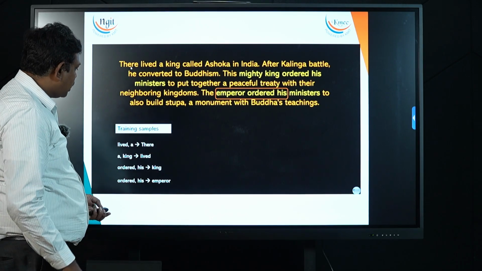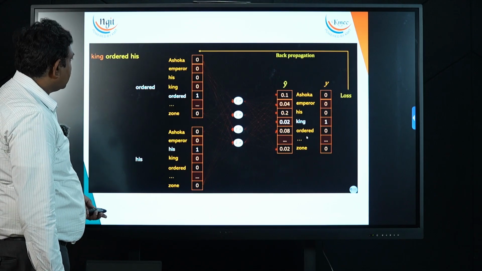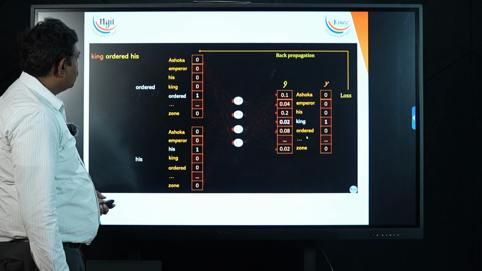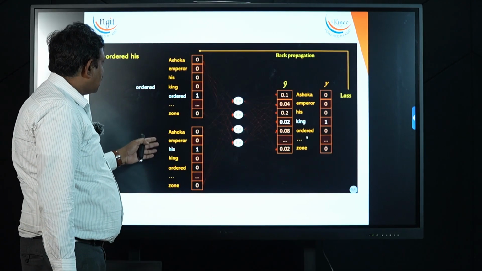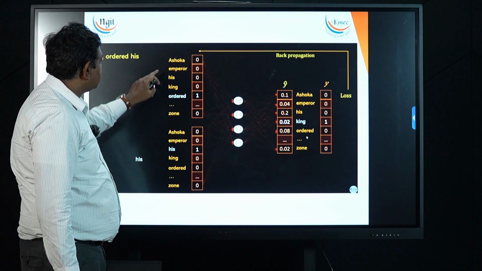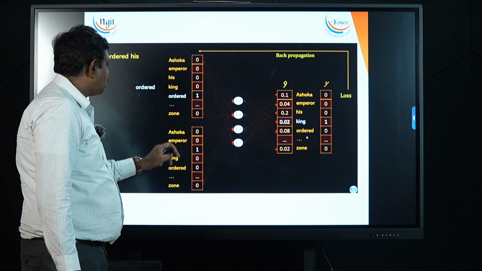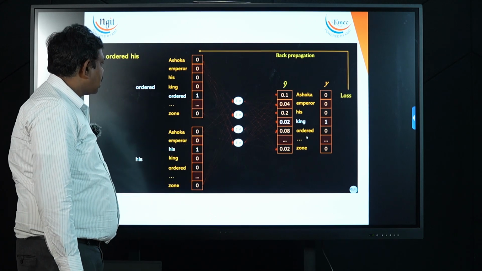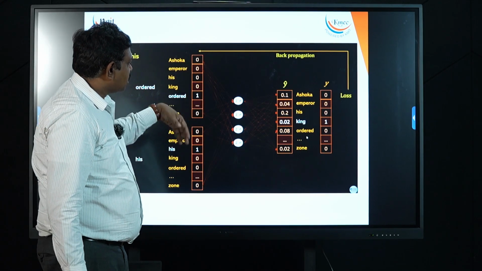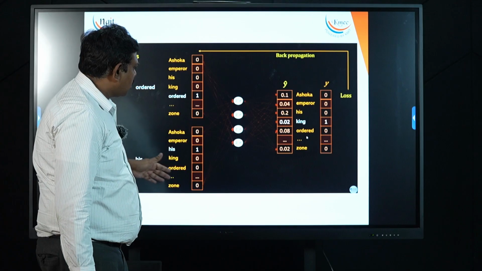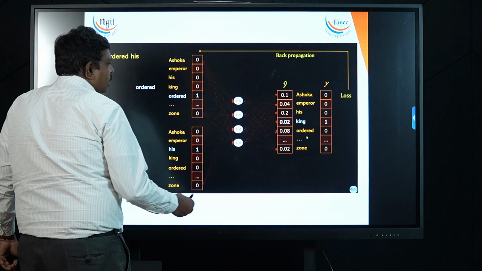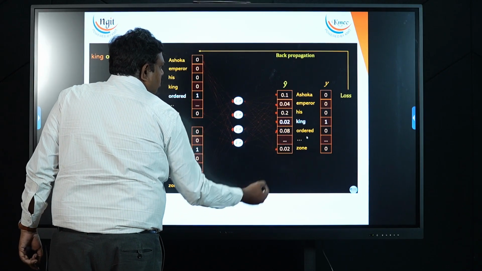How is it possible? My neural network first takes a bag of words of each of this paragraph into some neurons. After distributed representation of ordered, how much each word is related to this order, 0 0 0, order 1, these are calculated. In the first layer, this input layer is sent to the hidden layer as in our regular feed forward network. This network tries to learn, and finally it gives the output as king 0.02.